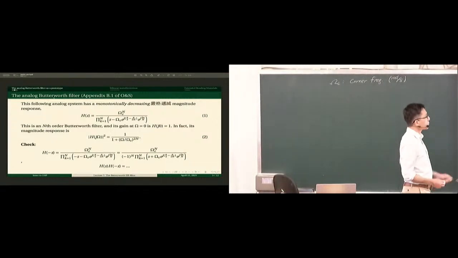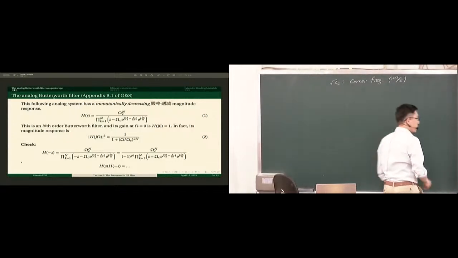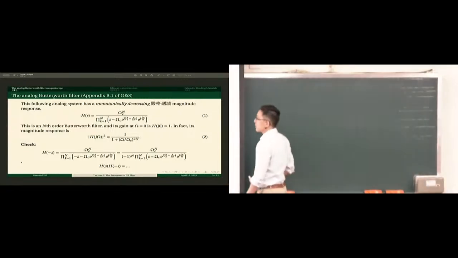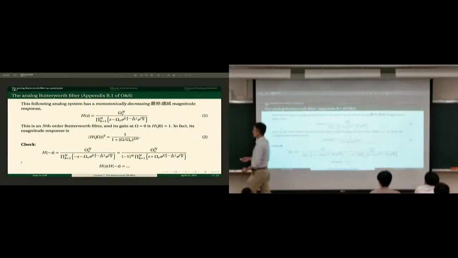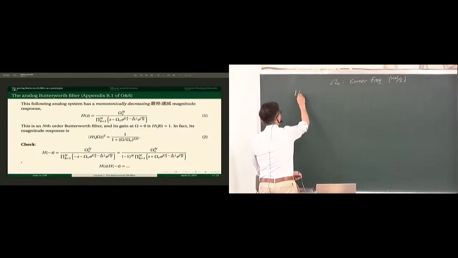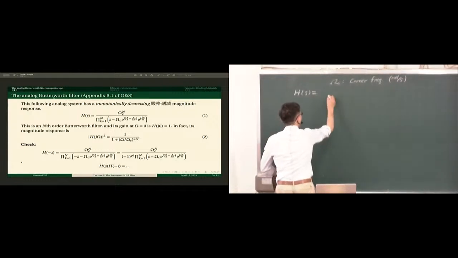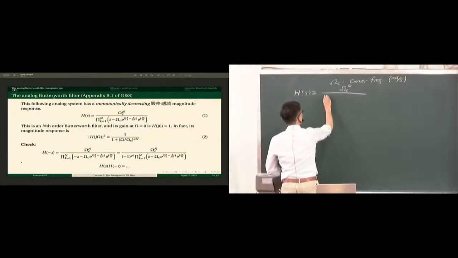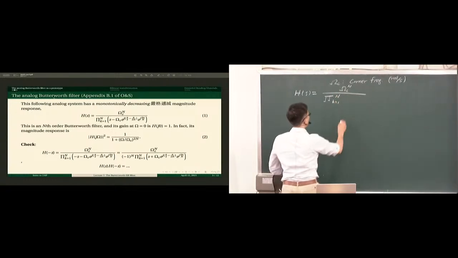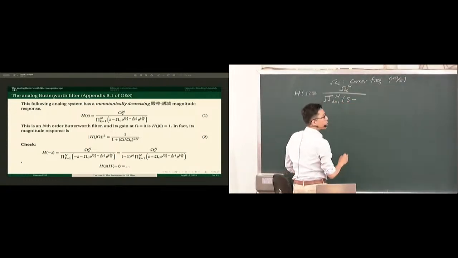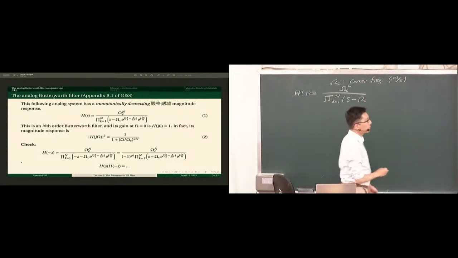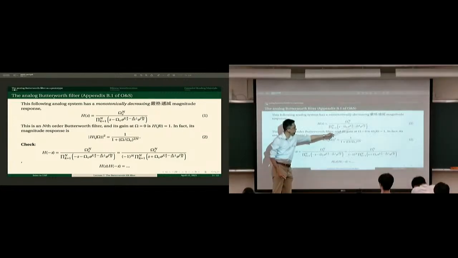Okay. So that's an expression. Maybe we can copy it. We'll use it later. Copy this expression, H of s. We're going to be using it later. H of s equals a constant, omega c to the Nth power, which is not that important, times the product for k from 1 to big N of s minus each root, and each root can be written as omega c times e to the something. Each root has omega c times e to the something.